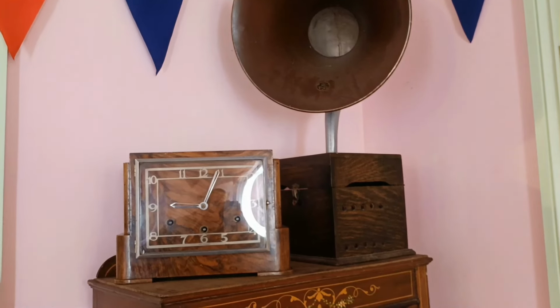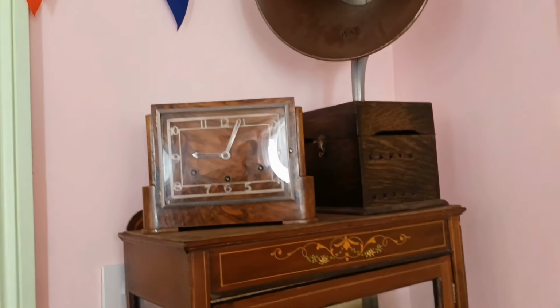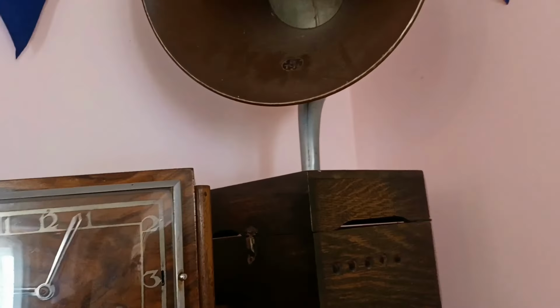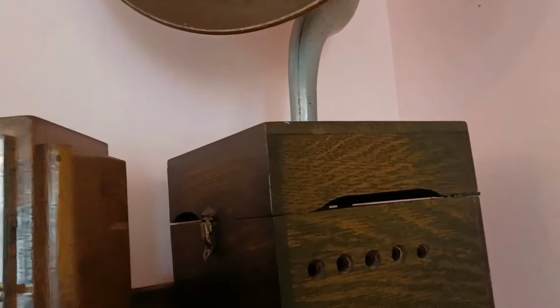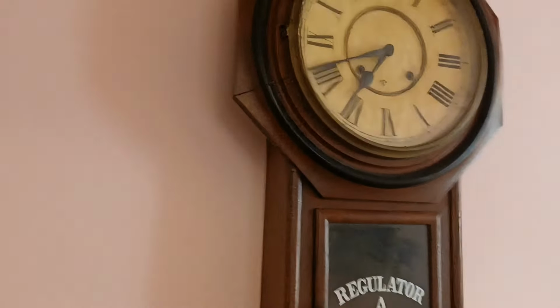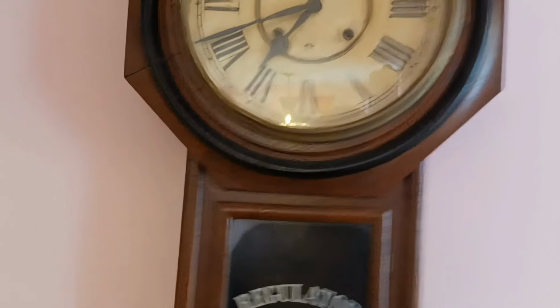Now, in the royal tea room, we are being blessed by the sound of music, and when you look in there, you think, well, where's the music coming from? And there's obviously this speaker thing. And if you look in here, there is a secret. In there is a little Bluetooth speaker which is currently playing 1940s music. Because of the copyright problem, I couldn't actually play what it's playing, but it does sound nice, I can assure you of that. There is music being played most of the time in the cafe, and it's the sort of music that is time appropriate. So it's 1940s type stuff, Glenn Miller, all that sort of thing.